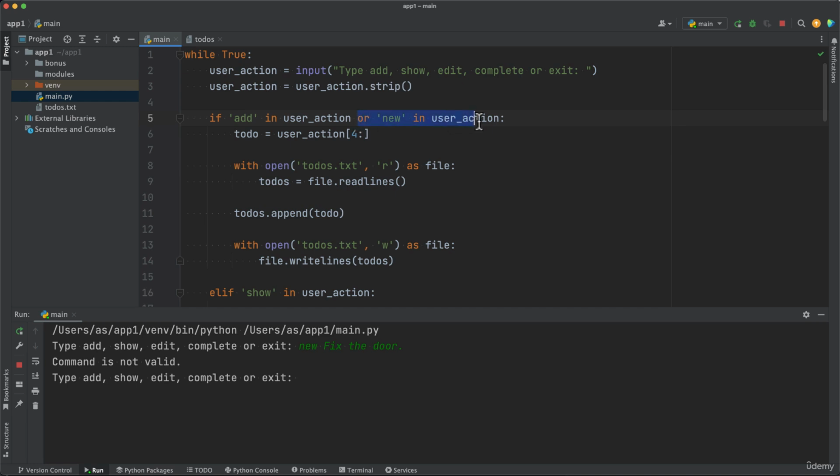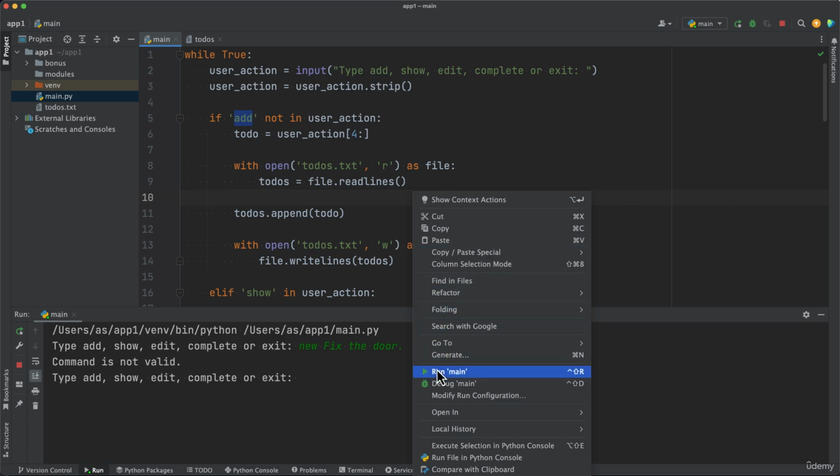And the last operator that I'll introduce to you is not, the not operator. And that is the negation of the in operator. So it negates the thing it has in front. In this case, it says if add is not in user action.